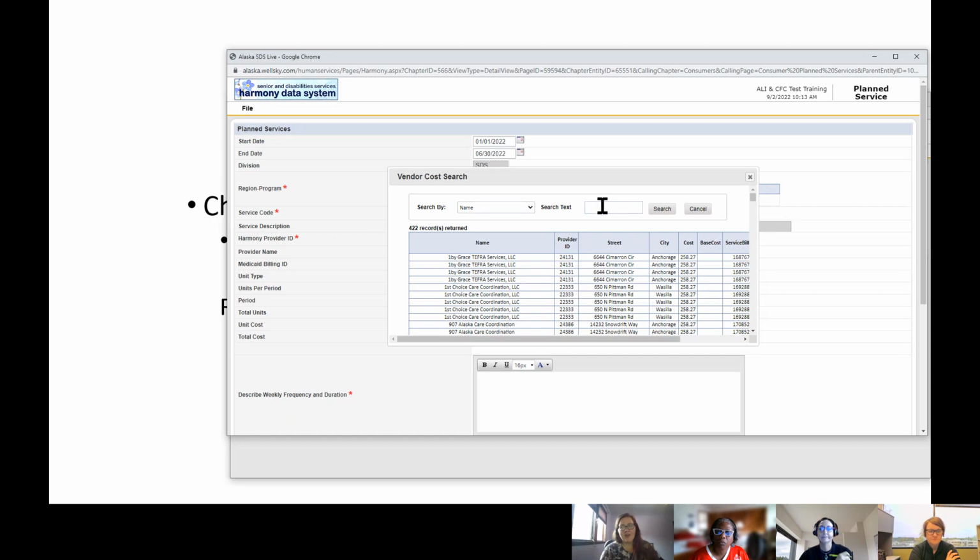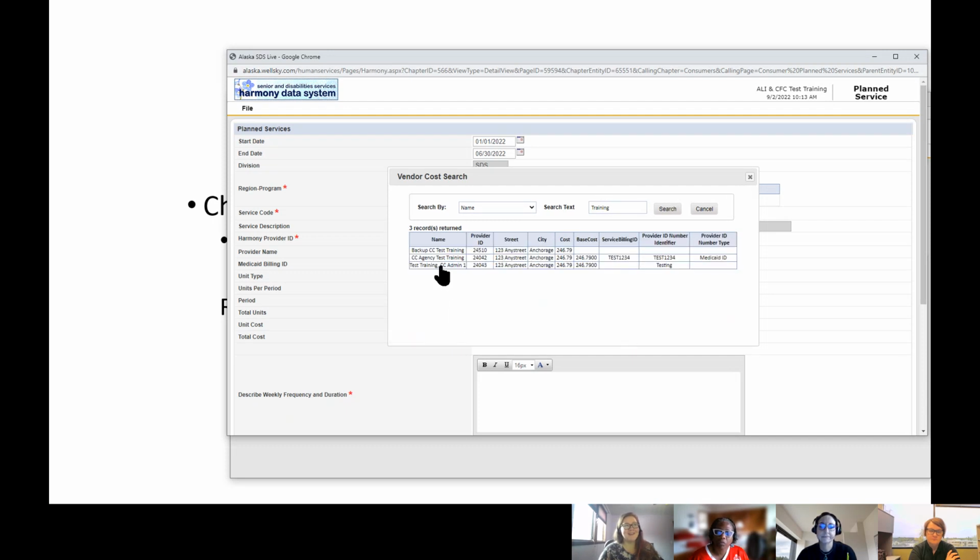So I'm looking for a very specific agency, and that's a fake agency, my fake agency. There it is, right there. You can type in and this goes for any provider. You can type in a common phrase like Alaska, and it's going to narrow the field to that provider type. Or you can scroll from that big list. If you have connectivity issues, sometimes it's best just to scroll and select versus doing searches if you have internet problems at the moment. So then I'm going to go ahead and choose my agency.